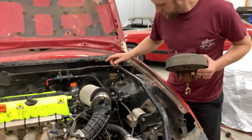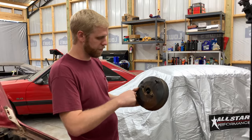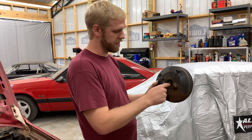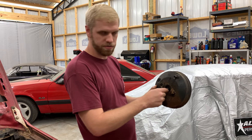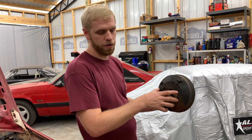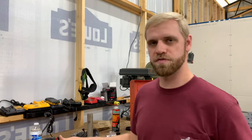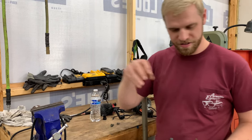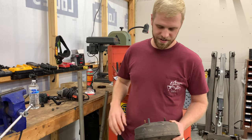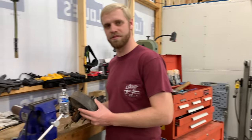All right, so now we gotta build a plate to cover up that hole. We're gonna cut that in a 4.5 by 4 inch square. That way it'll give us something to back up the master cylinder so that this rubber seal doesn't pop out. And then we can run some bolts through the firewall and the plate to mount it. So I do remember what these measurements are for now. The 4.5 by 4 is for the plate. And I think 4.25 is what we cut the rod length to. We're gonna cut it to 4.5 just to make sure though. That way we can trim it if we need to.